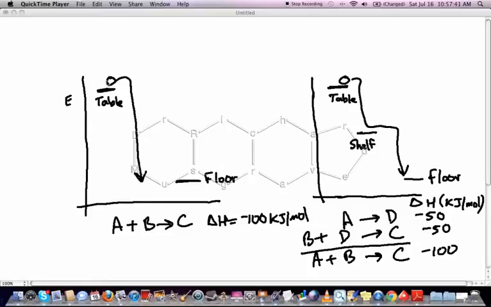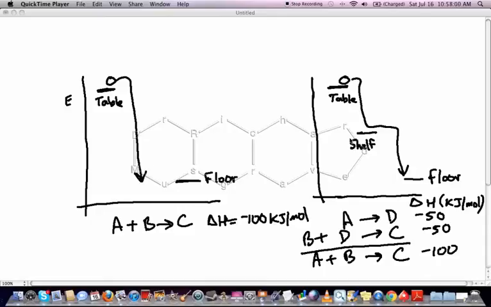Let's say we've got a ball on a table and we're going to roll it onto the floor. We know that the ball has a certain amount of potential energy that's going to be dependent on the distance between the table and the floor and acceleration due to gravity and some other things, but we are going to see that this does have a certain potential energy.